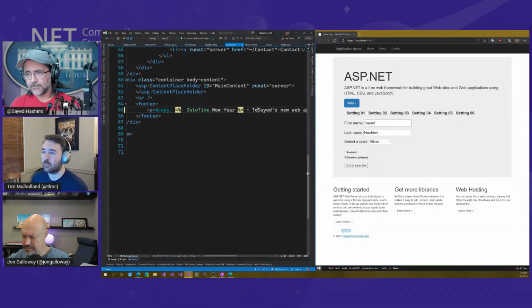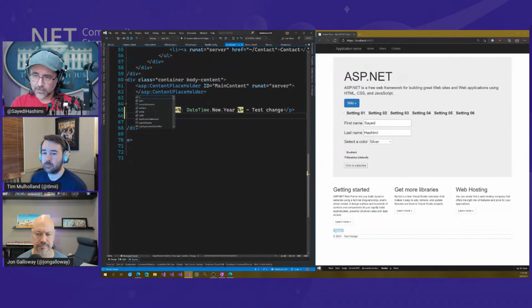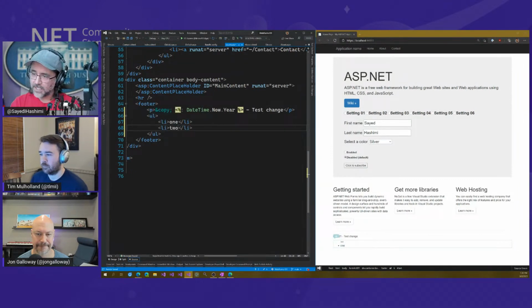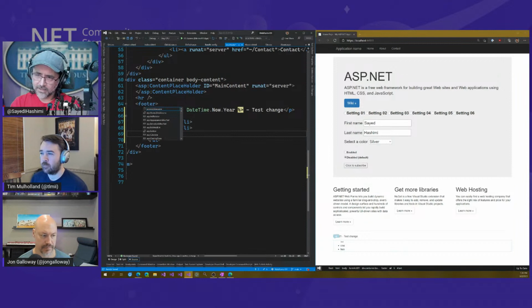Let's just do a test change here. And if you notice, it's getting modified in the browser, but I have not even actually saved this file yet. This is just a real-time update. I'll go ahead and save that file anyway. Then we could also make additional changes here as well. So let's say we just do a list here real quick. Just one second, having some typing problems over here. Apologize about that. You can see as I'm typing here, the browser is getting updated, also without saving. So this is a great way to make changes in your application and see the changes right away.